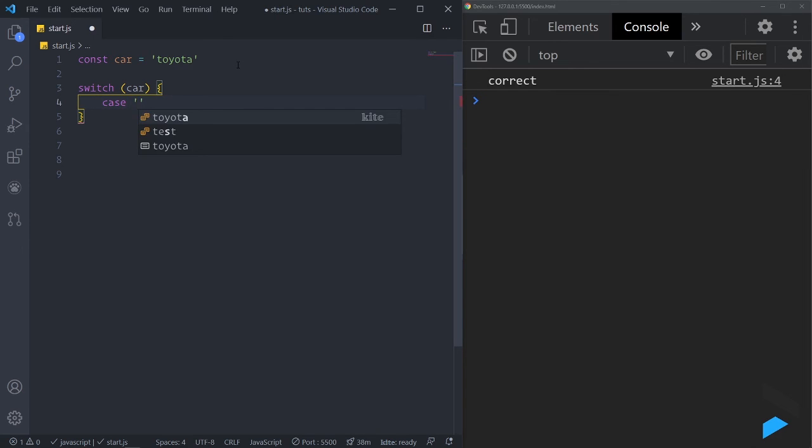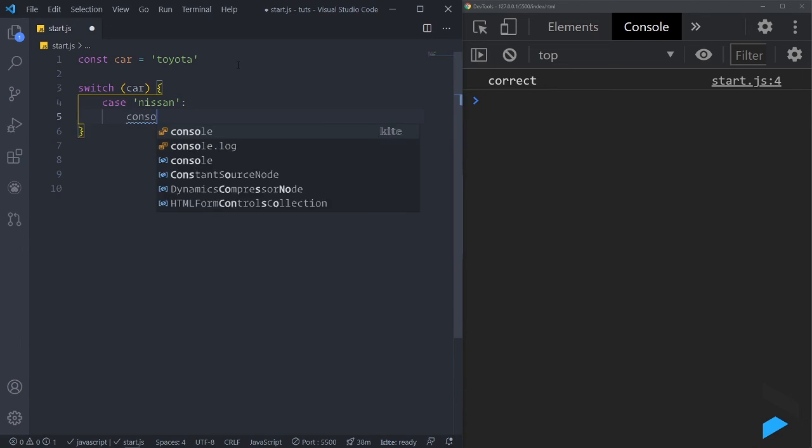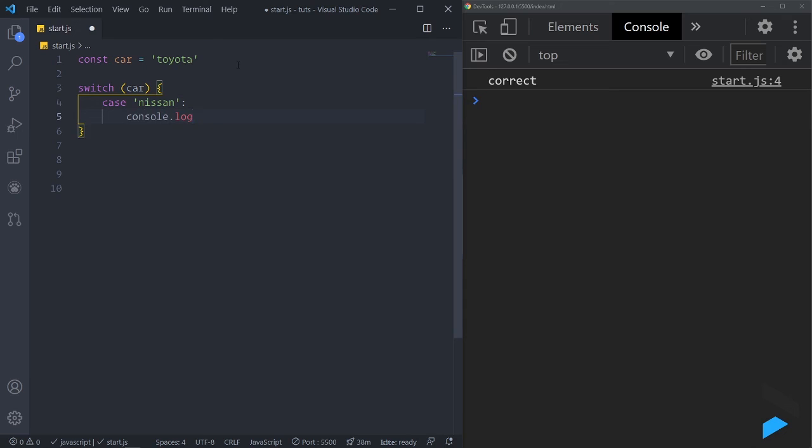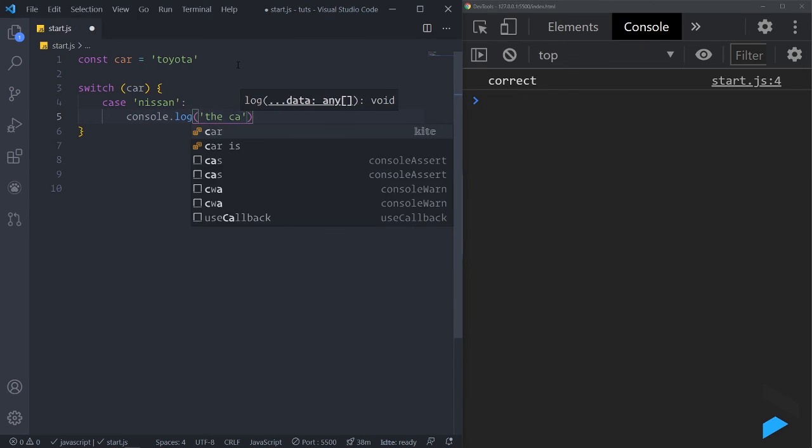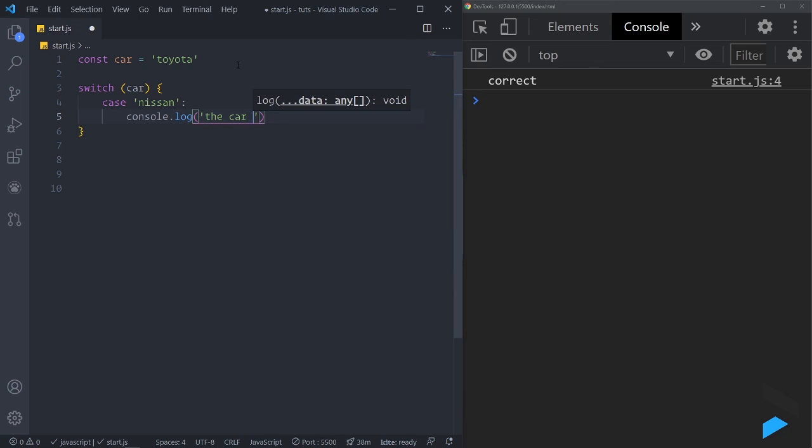Our first case is if the car is equals to Nissan, then we put a colon here, and we are going to say console.log the car is a Nissan.